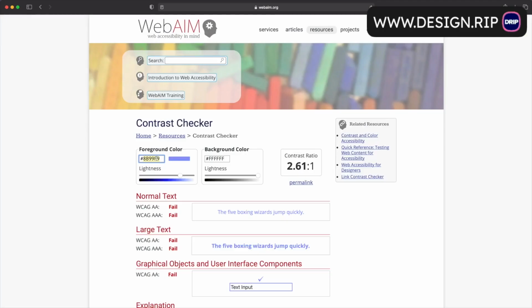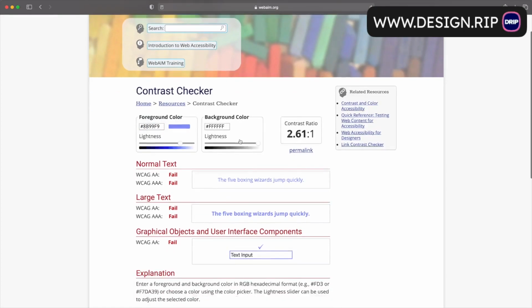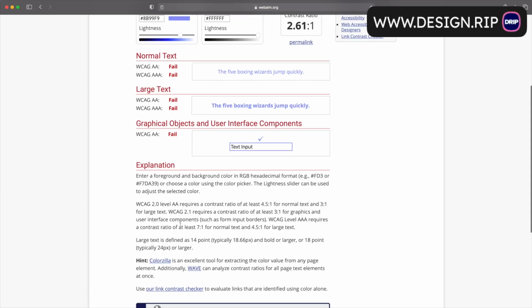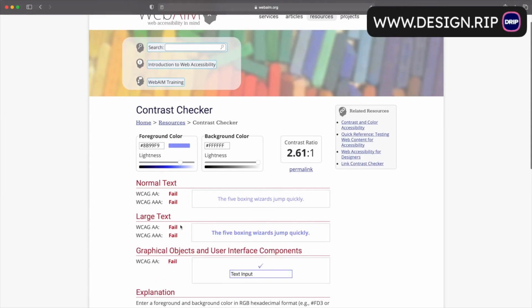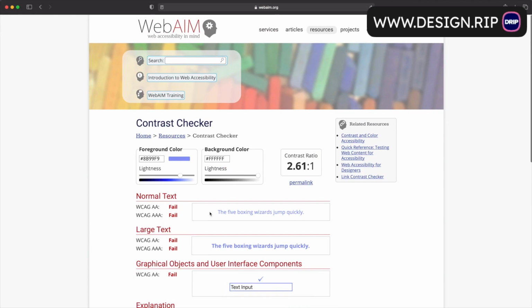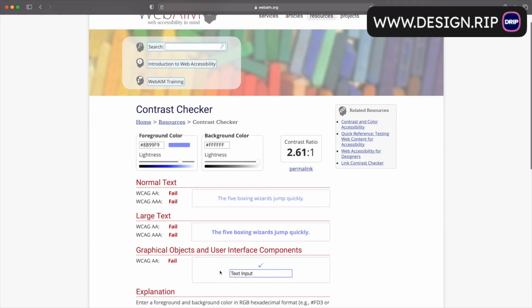But WebAIM is really simple in my point of view. You have to just copy the HEX code of colors, and here you can see the contrast ratio score, and below you can see cases where you can use those colors without a problem with contrast. So the requirements are a little bit different for small or larger text or UI components. You can also choose colors through the color picker here and customize colors, copy HEX codes and use them in your prototyping. We will use a software called Figma, which we will get acquainted with in the next module.